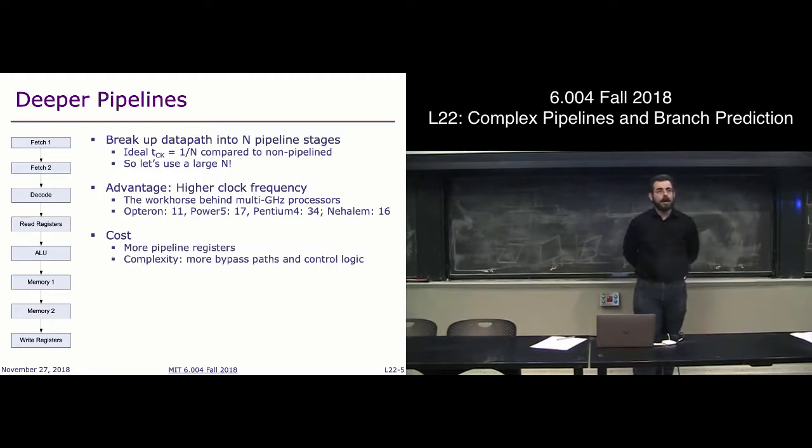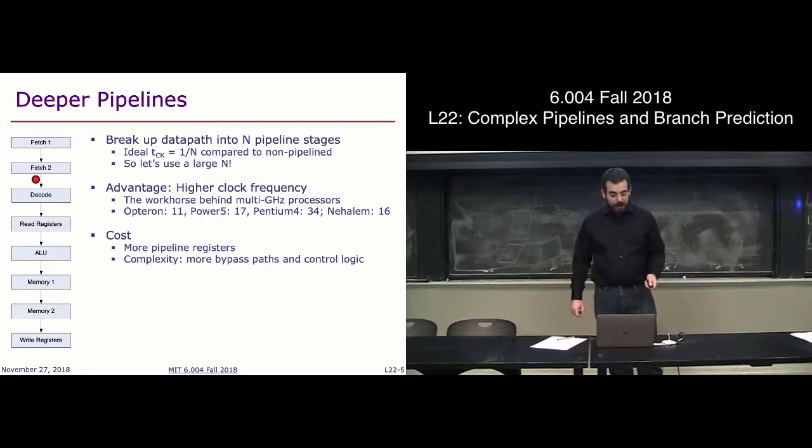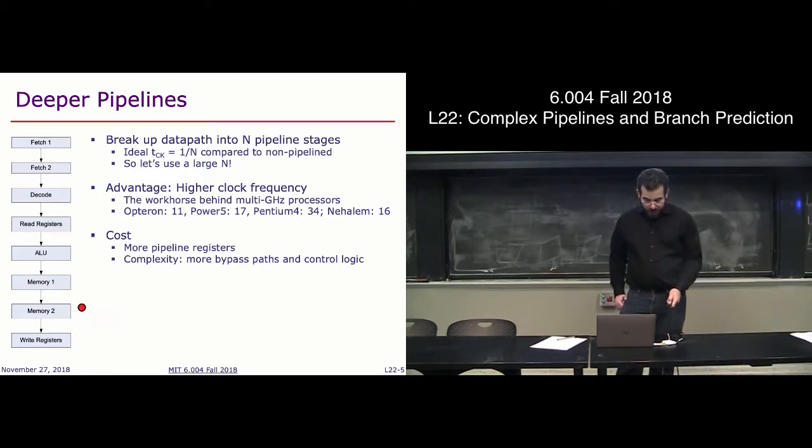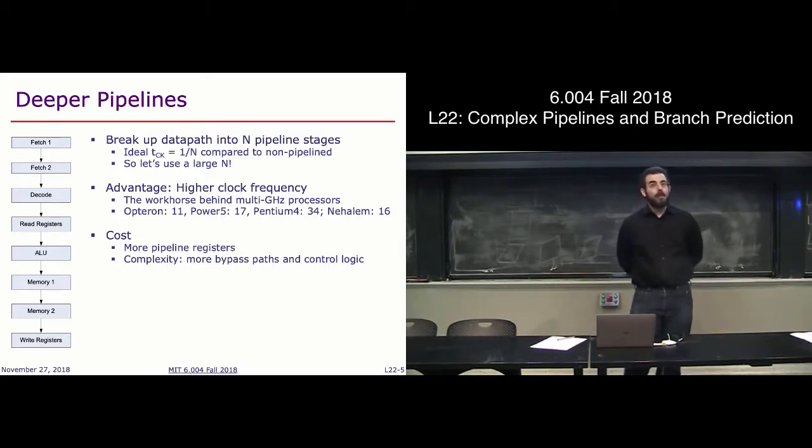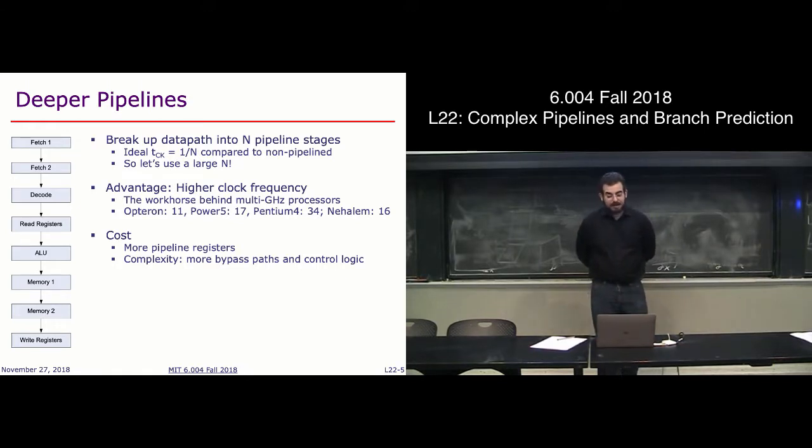The obvious one is you have more pipeline registers, right? But also you're going to have more bypass paths, right? So remember that if you have sequences of instructions here that have dependences, you want to be able to bypass the value, the source operand that might be down in these stages right before it is consumed. So in this case, at the output of the read register stage, you would need a bypass path from here, from here, from here, and also from here, right? And so you'd need to add more and more and more bypass paths over time. Remember, muxes are expensive, wires are also expensive, and so this doesn't scale very well.